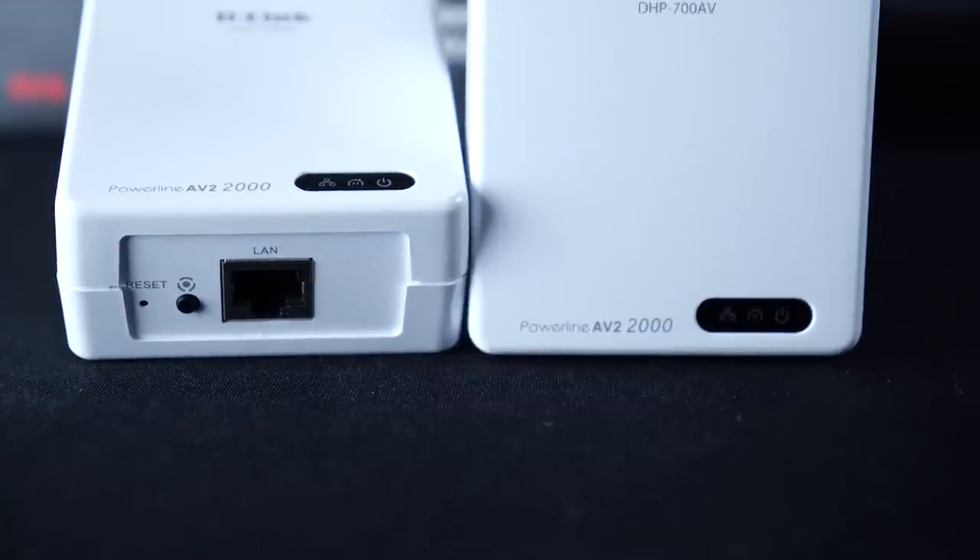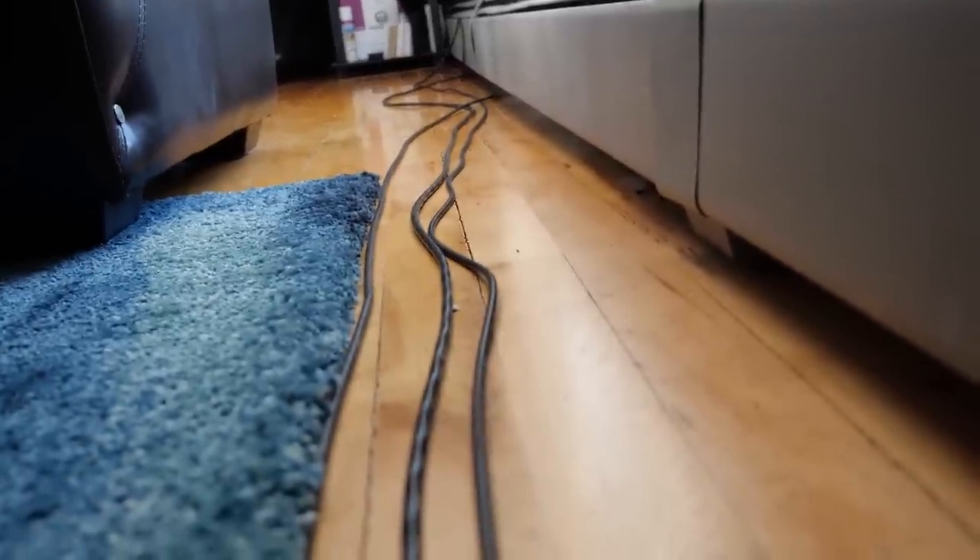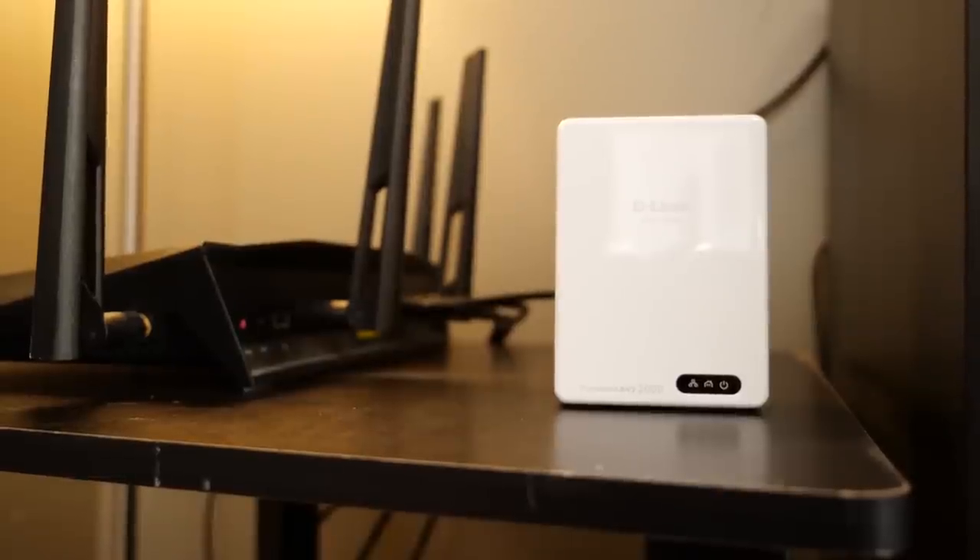The Powerline AV2 2000 gigabit network extender allows you to have an ethernet connection in a place that doesn't really have one. For example, an older apartment building won't have ethernet ports in the wall, causing you to use a very long ethernet cord tucked into the baseboard, pulled around corners, and across a room. Or your option is depending on unreliable Wi-Fi for gaming. Plug in the AV2 2000 and voila — clear yourself from cords, reach rooms that are just too far, and have more consistent latency with no Wi-Fi drops. Want to set up your entertainment system away from your router? The Powerline is fast enough for 4K streaming.